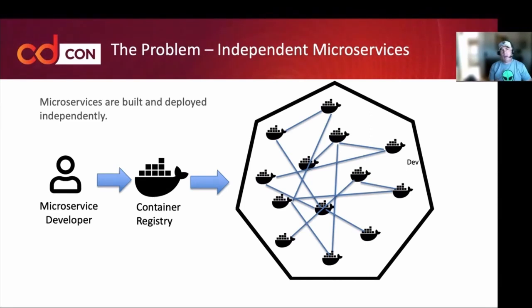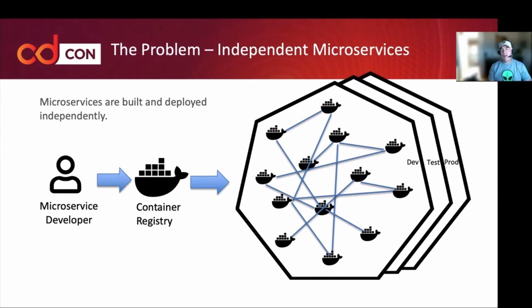They may talk to each other, and we may have dependencies between one version of a microservice to another. But the whole goal is to make them backward compatible and independently deployable. But as we look at what happens when we go from the dev world to testing, we actually keep on duplicating or redeploying existing images out to these different environments.